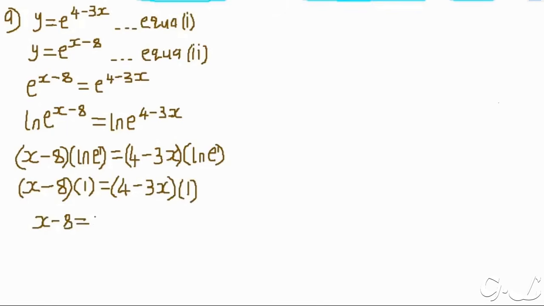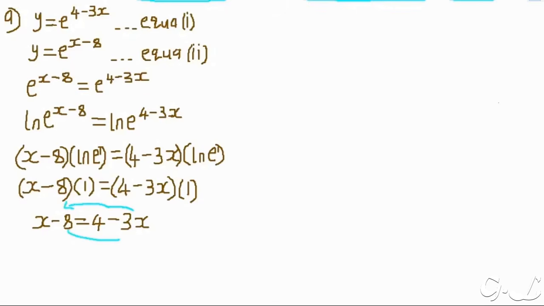So now we have to take note that when you multiply 1 with the terms in those brackets, which are x minus 8, it will give you the same values. So in that case, it will be x minus 8. Again, there it will be the same. It will be 4 minus 3x. So at this point, what we have to do now is to collect the like terms. In that case, we have to collect those terms which have the x variable.